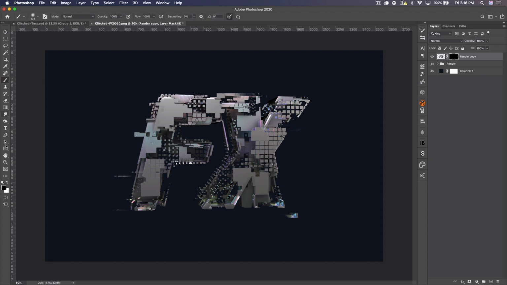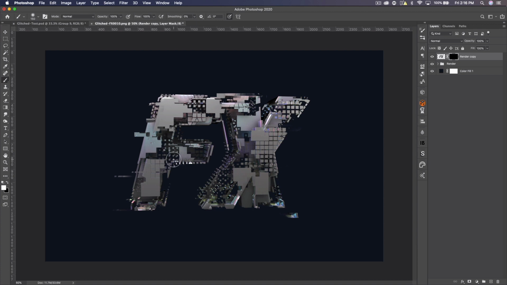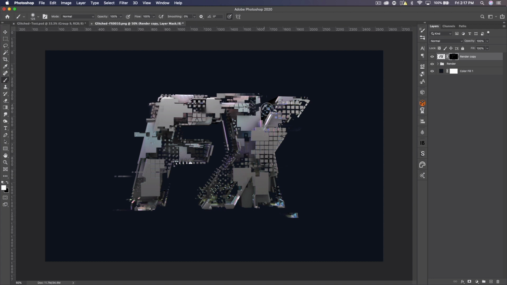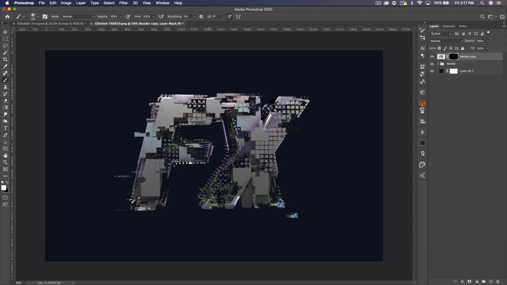Get your brush tool again, and this time we want white, and keep a pretty small brush, and we're just going to add little bits of blur in here, so you can kind of click in a few spots. I like to click where there's some of the smaller squares and just add a little bit of that blur. So it's just a little bit, it's very subtle.